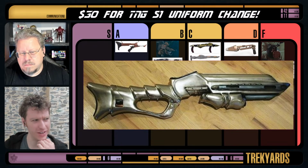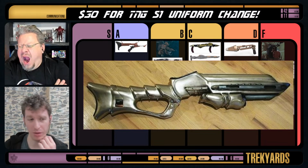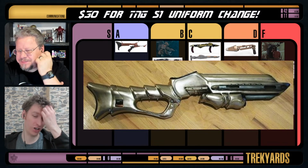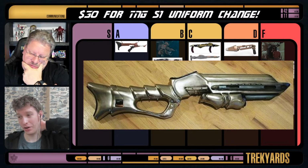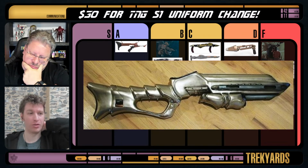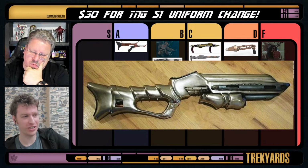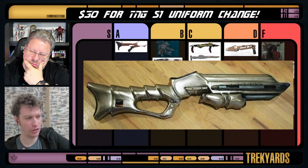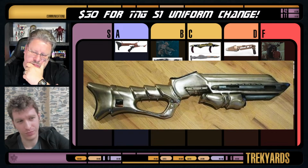I believe it does a couple of settings that we see in the show. But yeah, it feels almost like a giant shotgun. It does feel like a shotgun, yeah. As I say that, it also feels like the Men in Black weapon, but smaller. So it's a really fun hodgepodge of generic sci-fi yet classic retro lines. It's sleek, yeah.